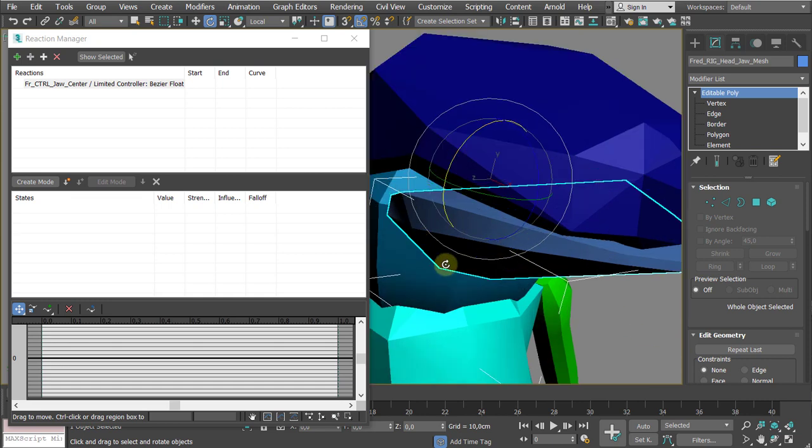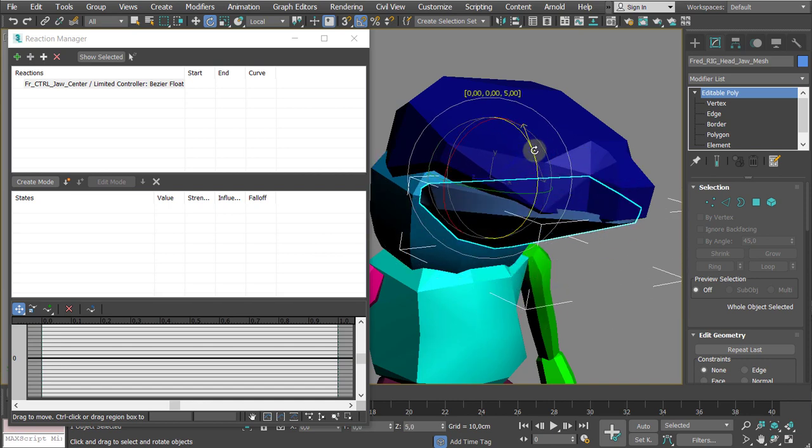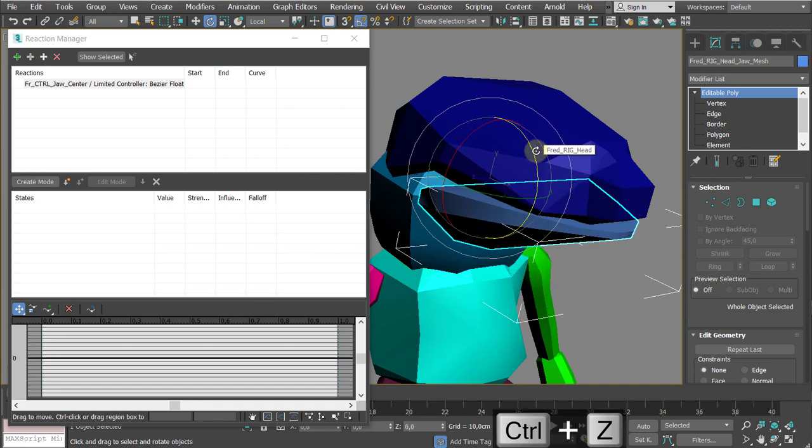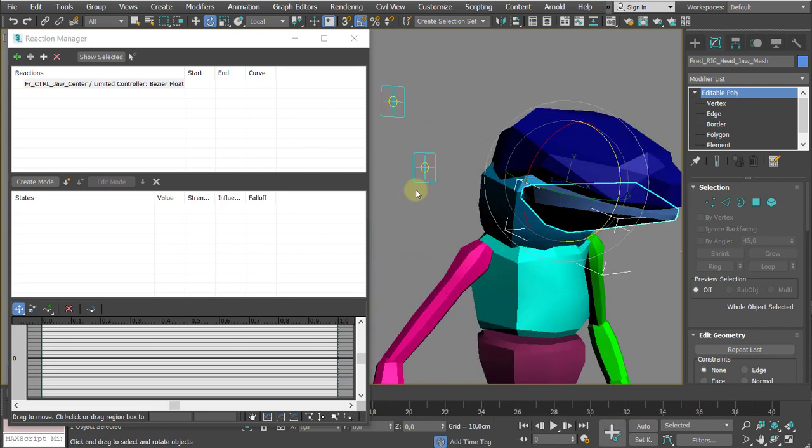So if I'm zooming in, the y-axis is pointing in this direction, the x-axis is pointing in this direction, and z is the opening axis. So z, this one, is what will open up the mouth. So I want to tie this particular master to this particular slave action. So the master is selected.